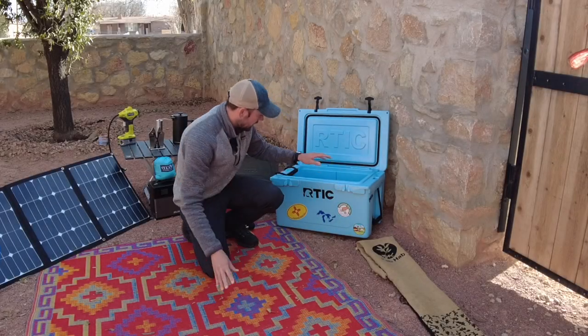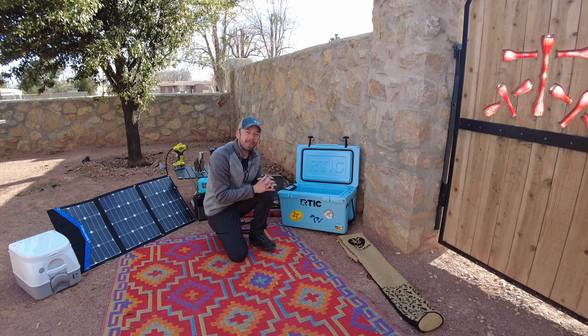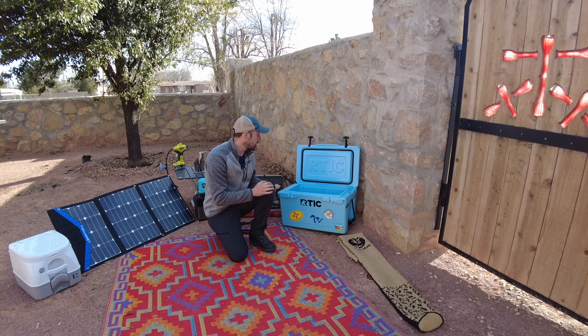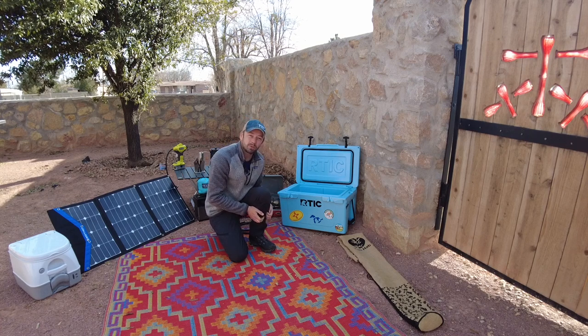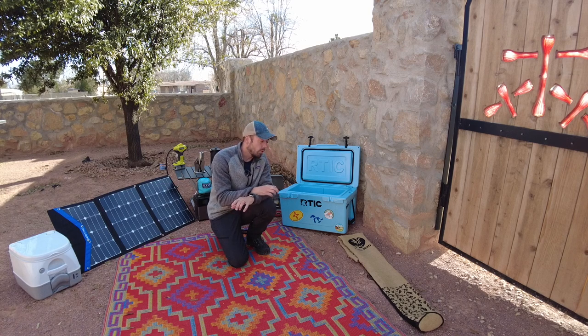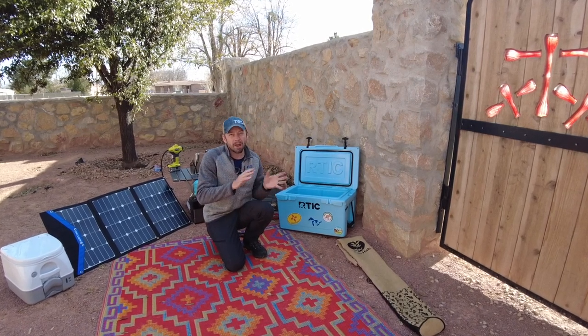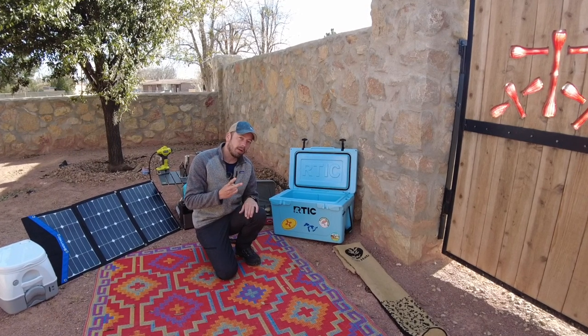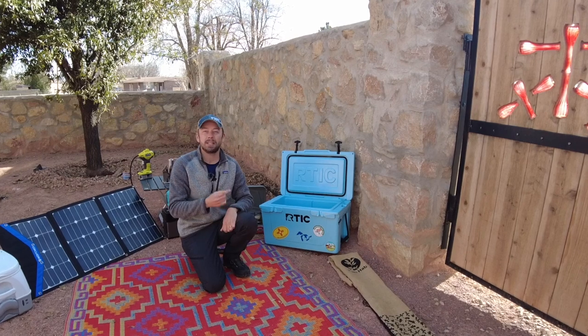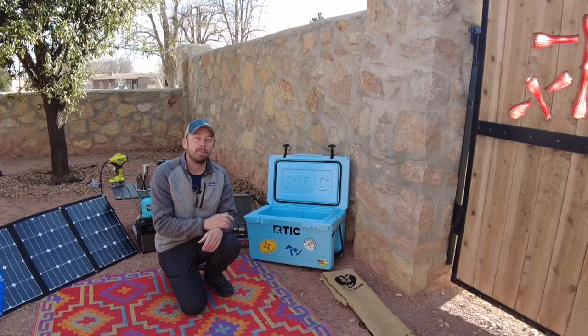Number one is starting with one of these high-end coolers. If you're like me, you probably looked at the price tag and thought it was absolutely insane to spend that kind of money on a cooler. Well, I was of that mindset until we started planning for this trip and looking at the temperature variations — Texas was 80 degrees, and we were in 11-degree wind chill the other day. It's really important to keep food cold but not frozen, and during this pandemic we don't want to keep stopping to get ice and adding contact points.